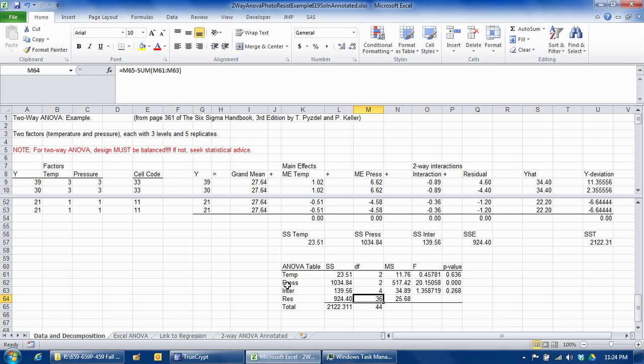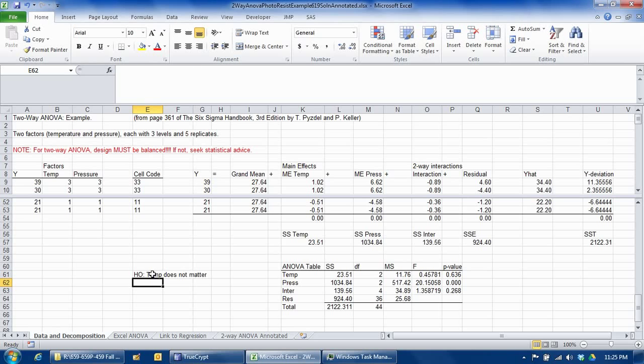I'm going to test whether these factors matter by using mean squares. Mean squares are simply the sum of squares divided by the degrees of freedom. And then I take the ratio of the mean square for the two main effects and the interaction to the mean square for the residuals, the mean square error, in order to get an F statistic, which is basically asking, is the mean square for the factor, for example, temperature, big enough that it couldn't happen by chance? So my null hypothesis in each case is that the factor doesn't matter. My H0 here is that temperature does not matter.